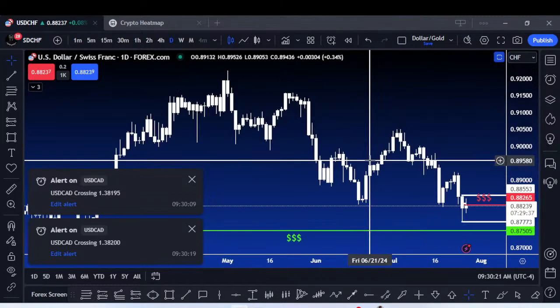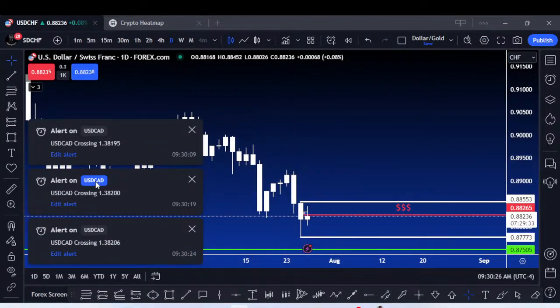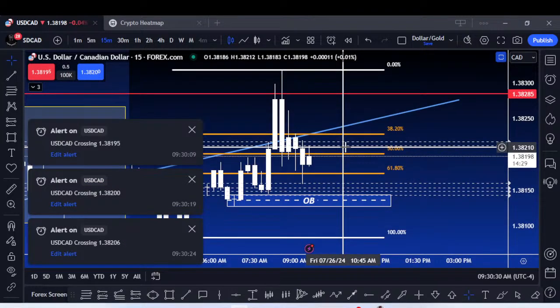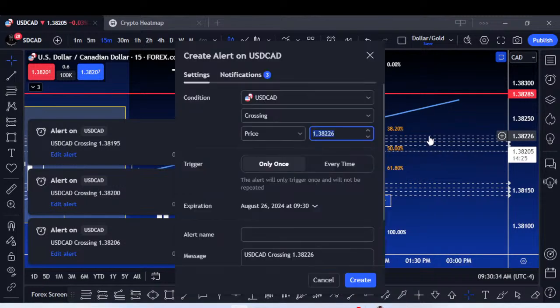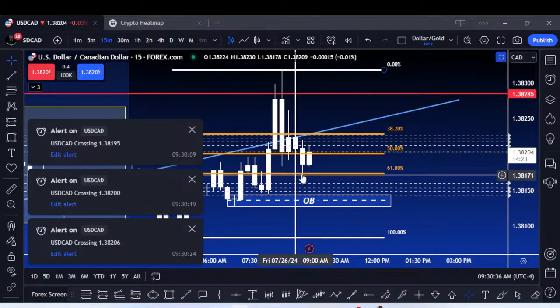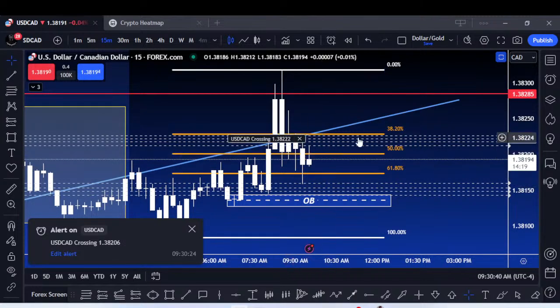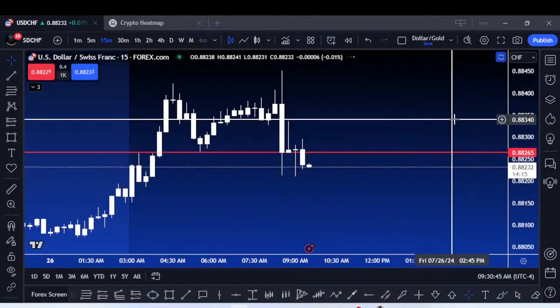So did all that talk about dollar CAD, and now it wants to move once I get off of it. All right, I'm going back to you, dollar CAD. What are you telling me? All right, 15-minute. So you were rising. And it makes a little bit of sense because you rejected that 61.8 Fibonacci level perfectly, but we'll see if you're going to keep rising. All right, look, rejection now. All right, but back to dollar CHF.